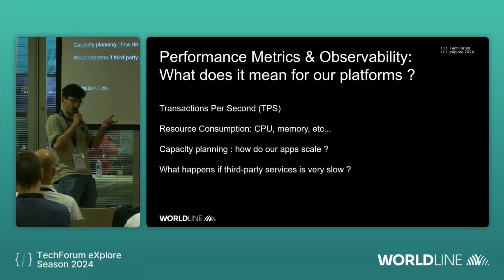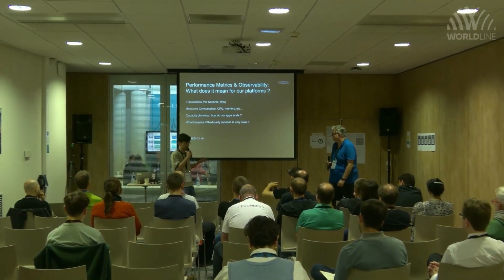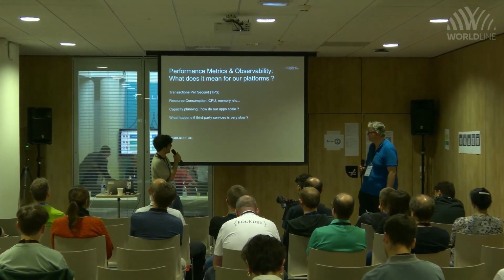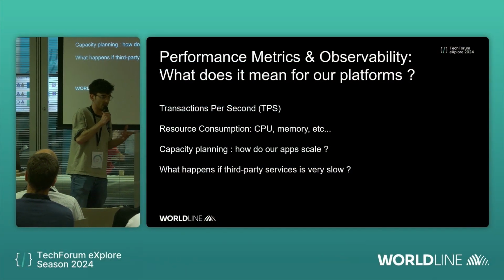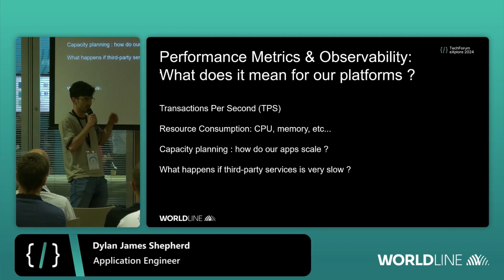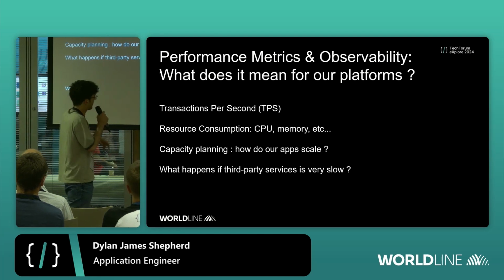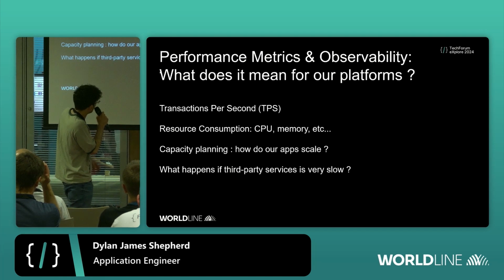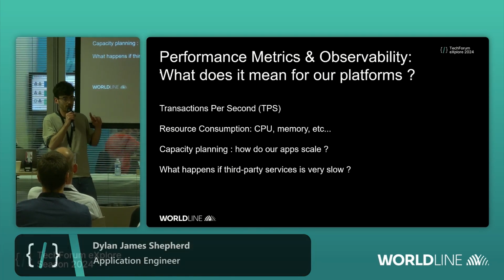Do the apps scale well? If you double the amount of hardware, will you get double the performance? It's not always the case, but it's worth finding out. And then in performance tests, sometimes there are going to be things on production that are hard to take into account, like third-party services, namely schemes. We are able to mock these somewhat realistically, but not always perfectly. But it's something to take into account as well, and something you should try and mimic in your performance environment.